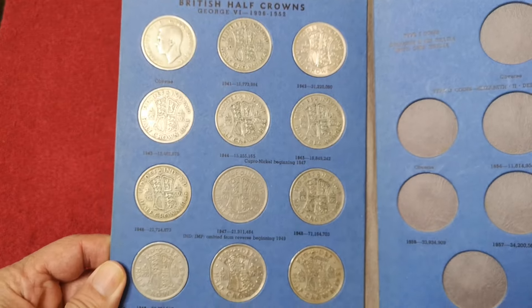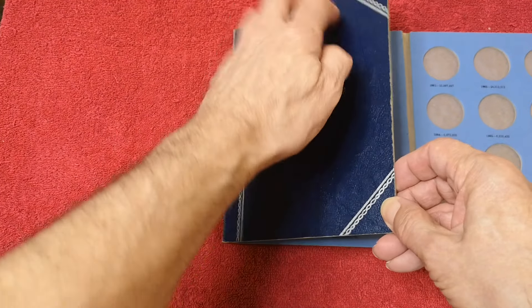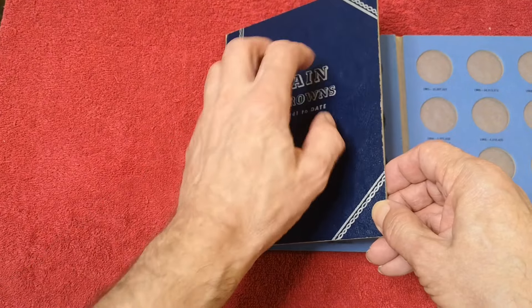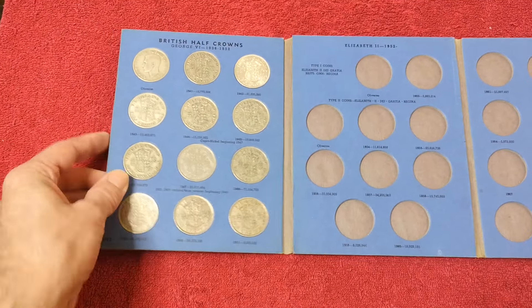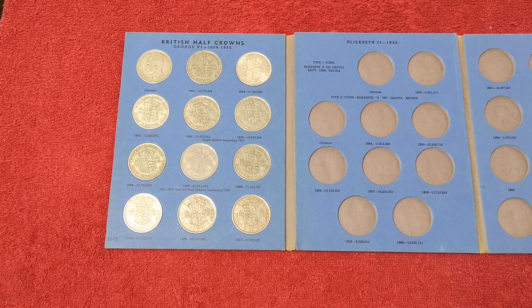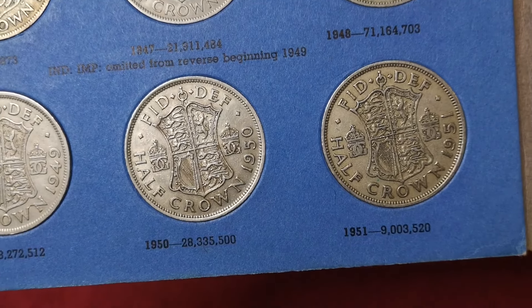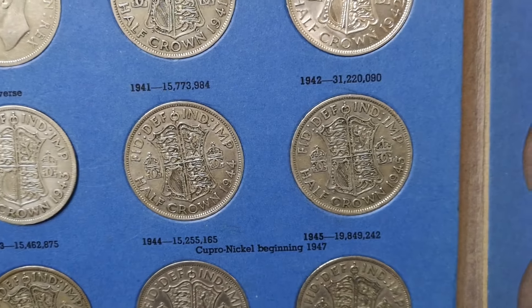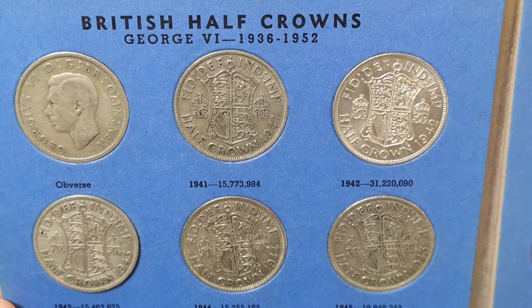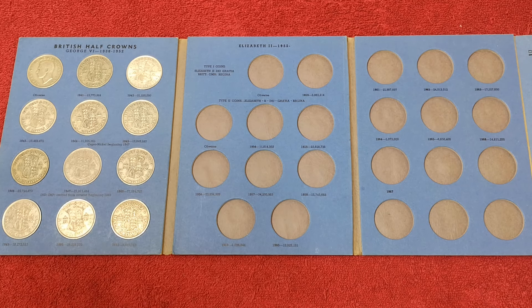And there they are — look at that. Let's turn it upside down, give it a tap. Look at that. It's even worked better than I thought it would — that's fantastic. I can't see any damage to that at all. The ink has not smudged or anything. That worked for me. If you try it, let me know if it works for you. But it's just an experiment — if it goes wrong, don't blame me.